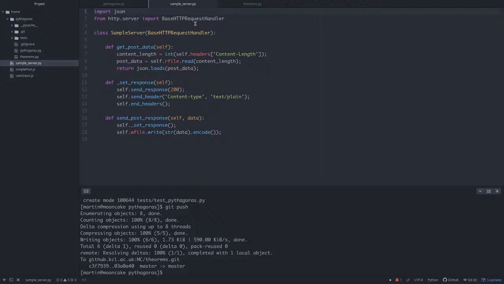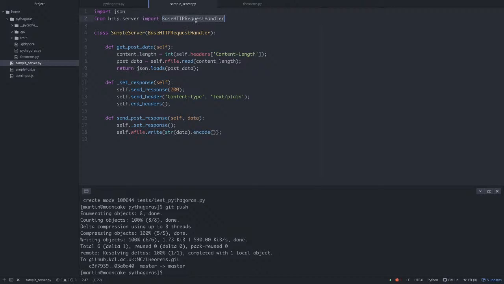So to do that, I'm going to create this little server, I'm going to leverage a couple of things. First of all, this little bit of sample code that I've written to help us out. And this sample code is based upon what we call HTTP request handlers. So there are 2 parts to a HTTP server, at least in Python. One is the server itself, and the second is the handler, which contains all the logic for handling the HTTP requests themselves.